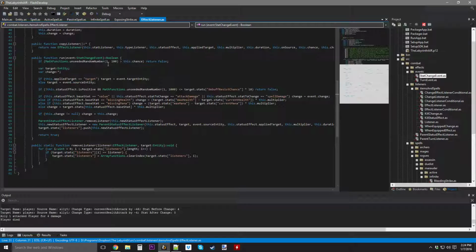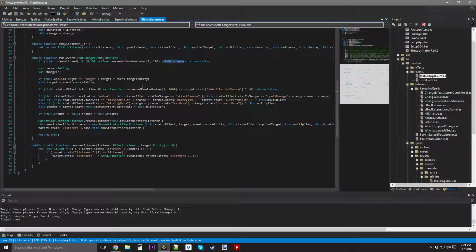It's really strange how it works. But the only way for the chance linked effects to run is if the previous effects that they're linked to have already run. And so from here, if this isn't chance linked, then we check to see if it passes the chance call.